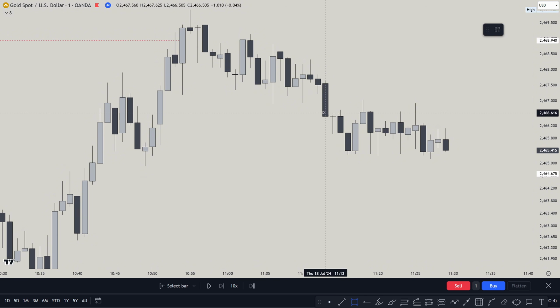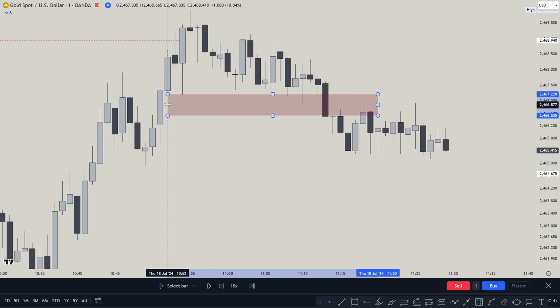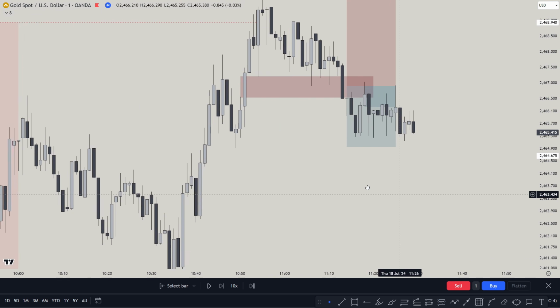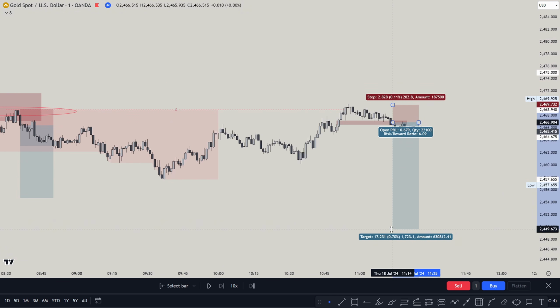You could have actually, if you wanted, entered from this fair value gap, because we already had this closure below the main order block, creating a fair value gap. But actually this fair value gap is also a balanced price range. So you see the fair value gap here. This is a delayed one. If you have no idea about balanced price range, it's the goat of PD arrays. It's the best PD array that you could use. So you see here, we got a balanced price range. We could have entered from this one, from the overlapping, for example, and then stop loss goes, for example, above the high, and then targeting again 5 to 1.